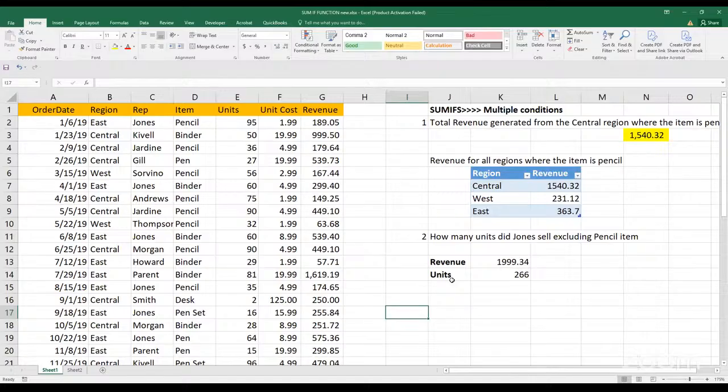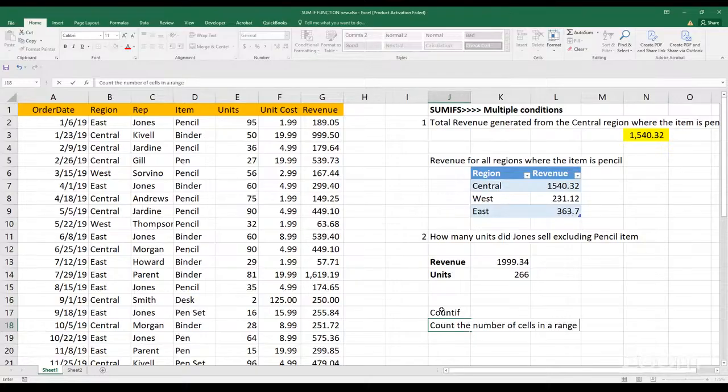COUNTIF. So you find that this function that we are referring to as COUNTIF, what will it help us to do? It will help us to count the number of cells in a range that meet a certain criteria.